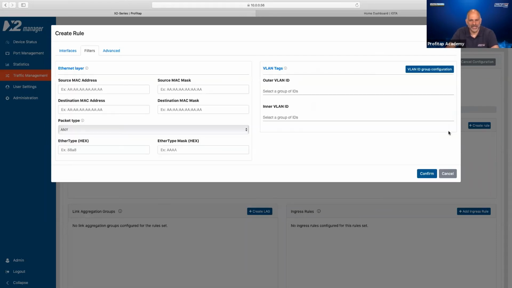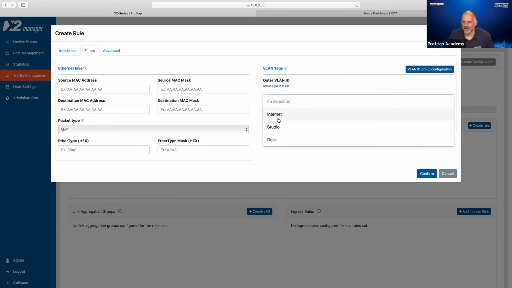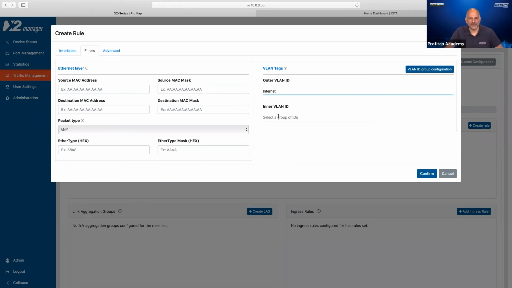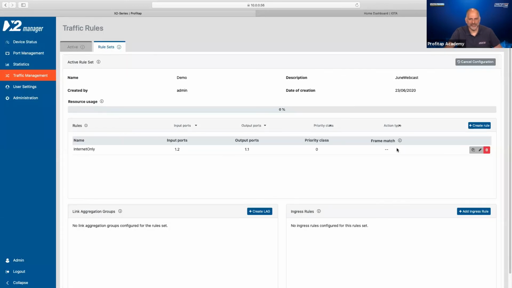I'll add those. Now I can say close. So now I have these various groups that I can select from. I'm interested in my internet traffic, so I could come in and confirm that. We now have that rule.